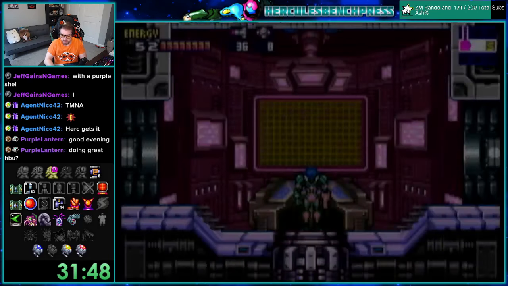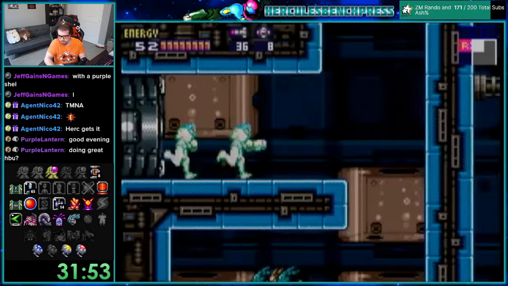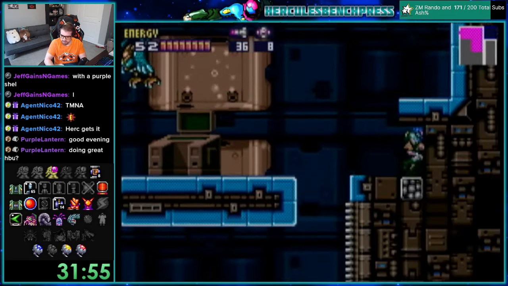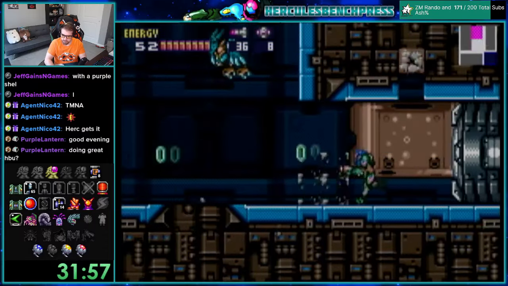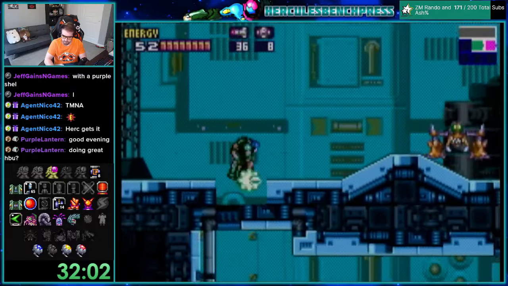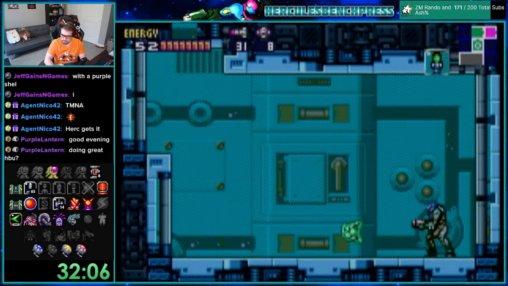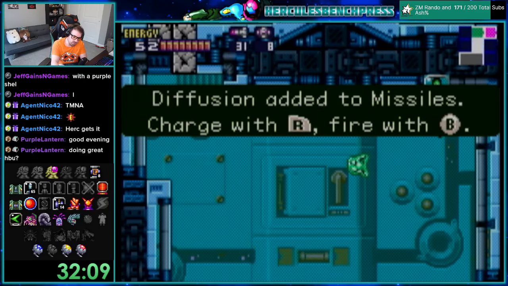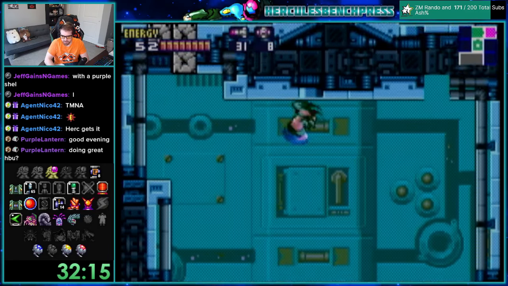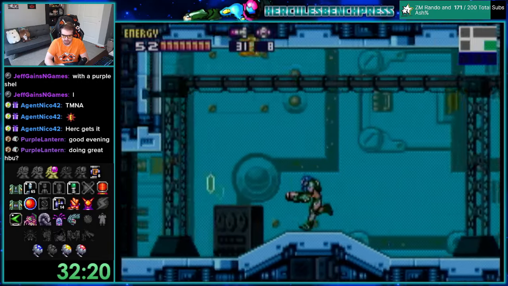Life support system in Sector 2. I've already found that. That was gravity suit. Dang. Alright. Diffusion missiles. My missiles are cracked. I really want to check what the security 2 item is, but kind of dicey because I can't get out if it's not level 2 locks.